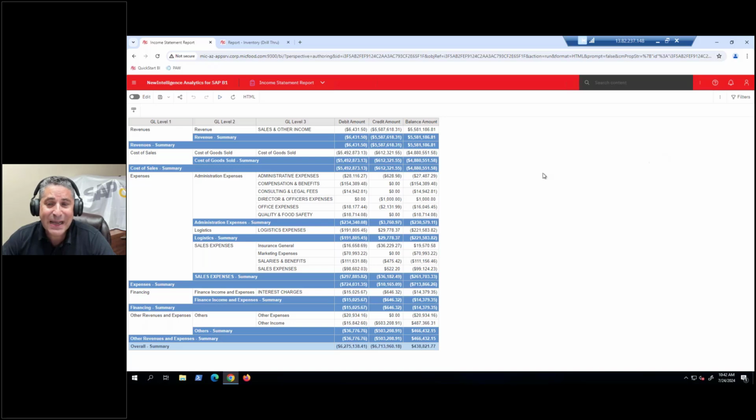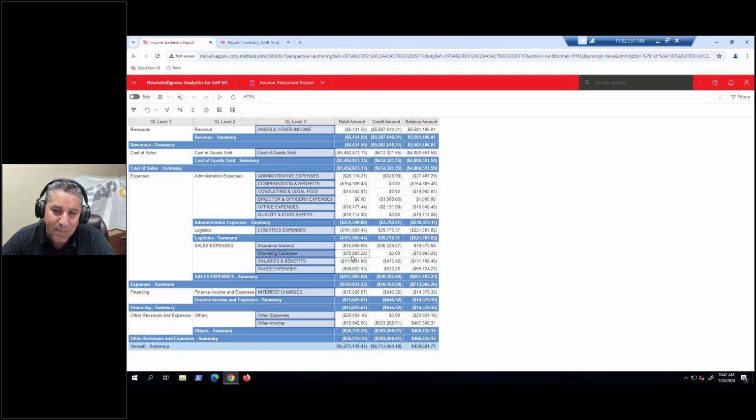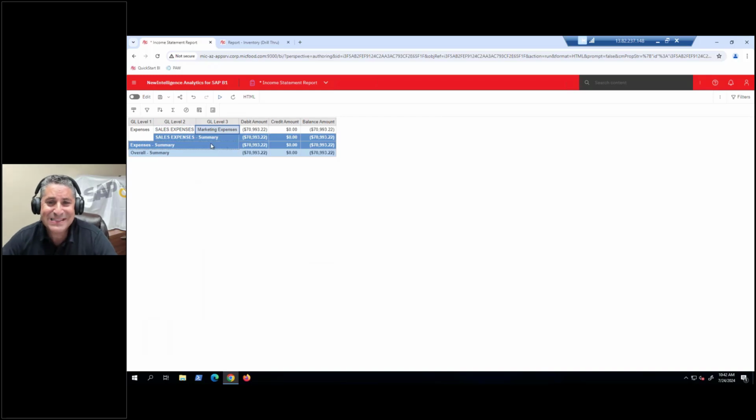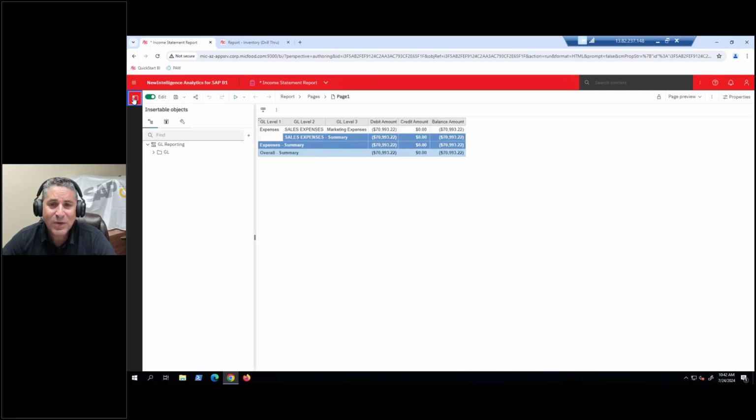Now, again, looking at this information, we also have the ability to create very, very basic P&Ls. As an example, looking at the information, I can see in this particular case my expenses, and where I'm at in my expenses. But then I have the ability to click on marketing expenses and say, you know what, I want more details on that $70,000 that was spent. So I can click on marketing expenses, and then I can click over here and just filter on marketing expenses. So now I can see that 70,000, and what I can do is click on edit, and the model for financial reporting is going to open up.